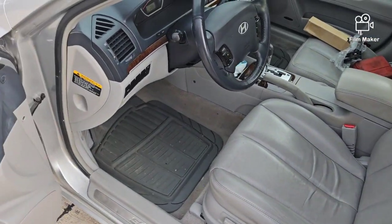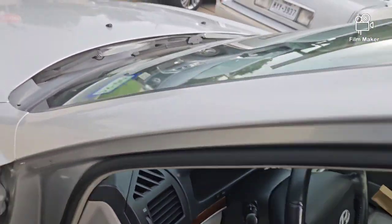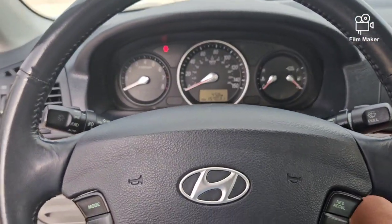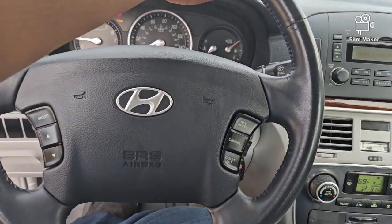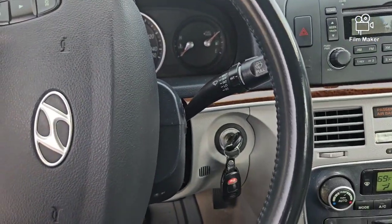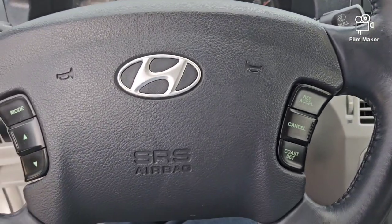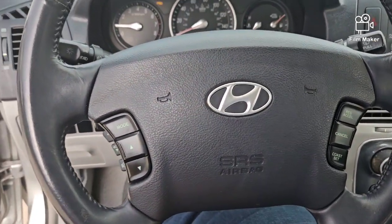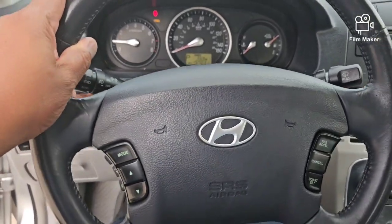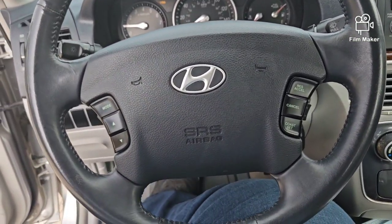I know on some of these Hyundais, I have worked on these a couple times. I've done some airbag clock springs on the newer models where the clock springs just went bad. Normally some of the Hyundais usually have a little screw right here, and sometimes one right there, but this one doesn't have that. I noticed this particular model of Sonata has a tilt and telescopic wheel. So you see I'm pulling out, pushing it back, and it tilts up and down. Last night I saw two screws there. So I'm going to figure out what tools I need and be back at you.